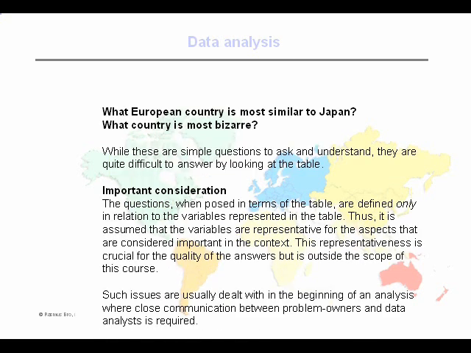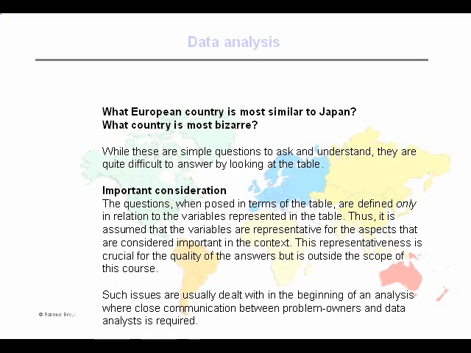One important note here is that when we ask questions like this, or when we do data analysis in general, we are getting answers in terms of the data that we have. We are building empirical models based on the data that we have. So in this case, for example, we are not doing an exhaustive analysis of what differs between different countries.